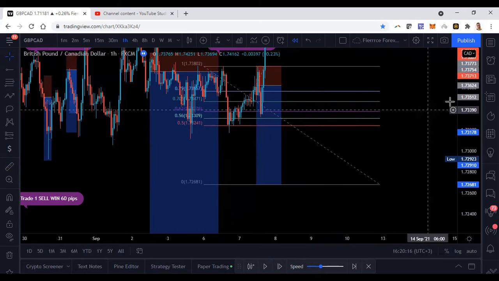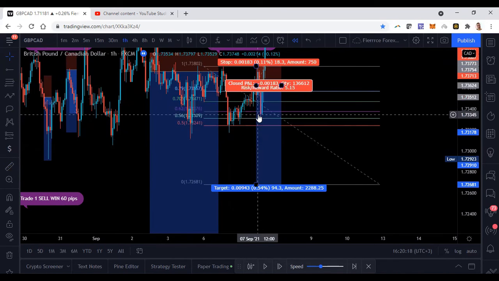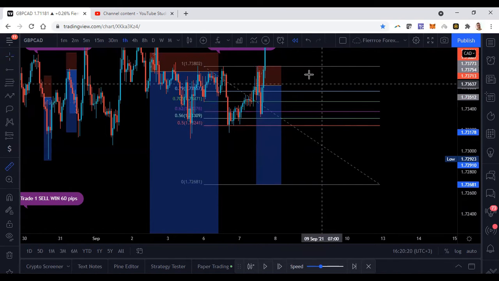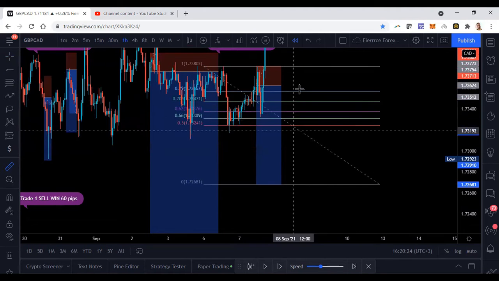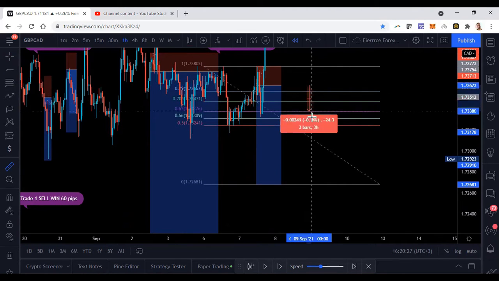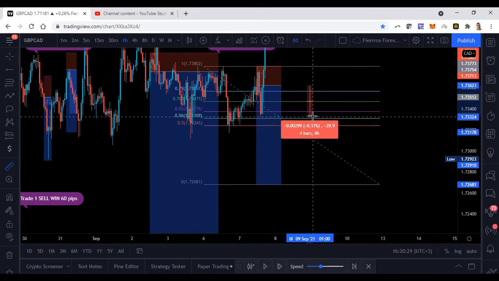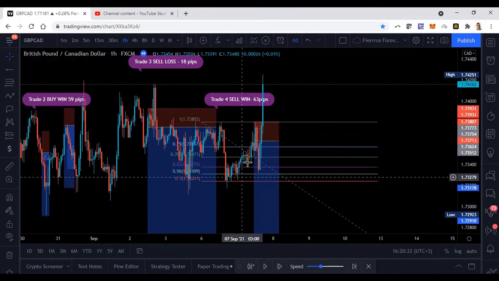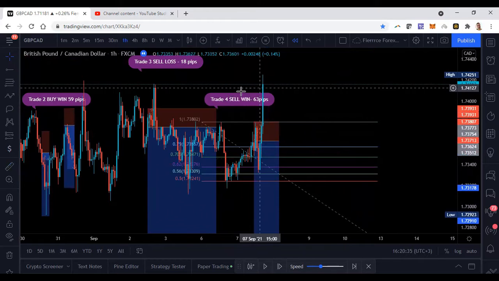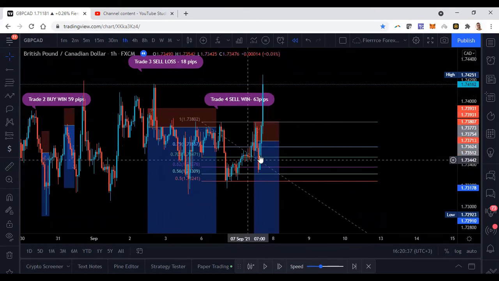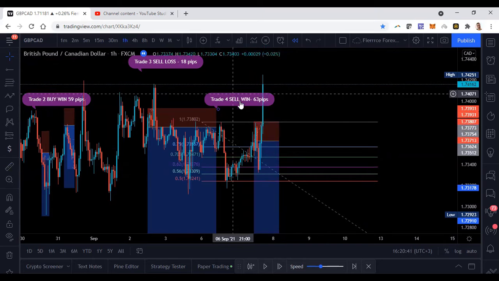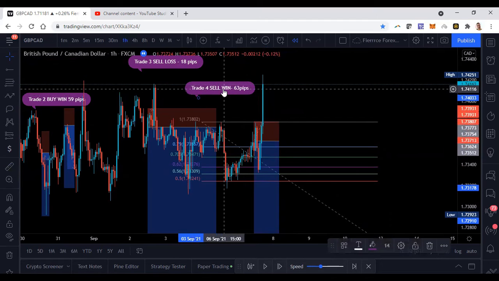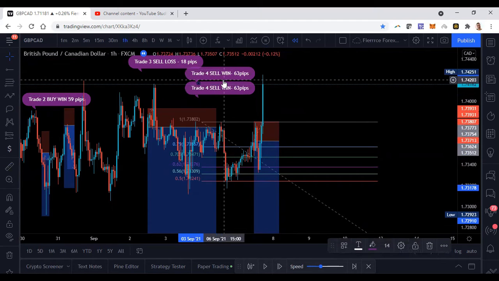No. So if I put my stop loss into profit, let's say at 50 pips, I'll put this at 50 pips because it pulled back. I'm assuming that you're moving your stop loss into profit. We're at 30 pips rather, sorry, not 50 pips. So 30 pips, we did 29 pips and then we pulled back. Okay, and that will happen, guys. And even if you didn't put your stop loss in profit and you got stopped out at 18 pips, you'd still be in profit. Okay. So trade number 5.